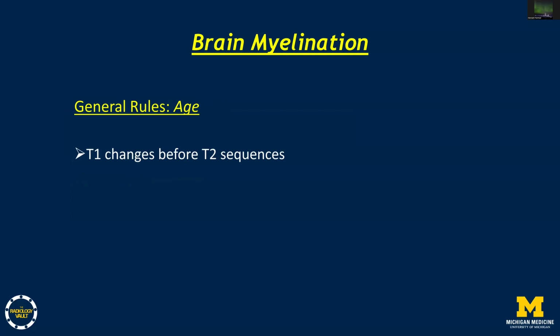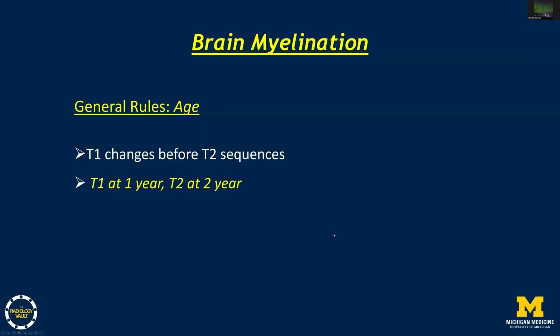And what happens to that on T1 and T2 weighted images. So first is that the T1 weighted changes are seen before the T2 weighted changes. And that is because on T1, we see what is called pre-myelin, whereas on T2 weighted image is actually what is the formed myelin. The other way of remembering that is T1 at 1 and T2 at 2.